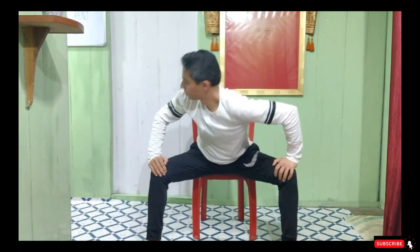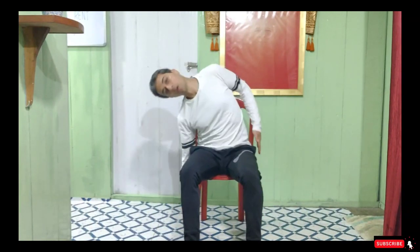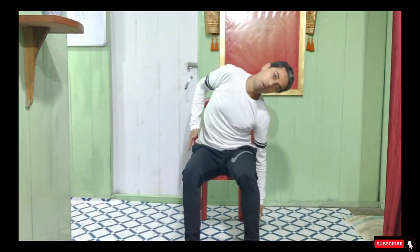A little bit more of bending and turning and twisting. Now we were done with that. So let's move left to right. This is a lateral movement of your spine. Both the ends, try to breathe out. When coming up, breathe in.